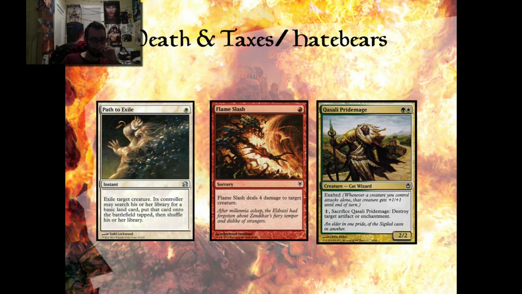Death and Taxes and Hate Bears. This is a deck that usually is going to have 2 swords main deck as well as 4 Ethersworn Vials. Not always, but most of the time you'll find that they have that. And they're going to try to tax you and hate you until you die. The best thing you can do is get rid of their creatures. The reason why I put Path to Exile and Flame Slash in there is because that's really good creature removal.